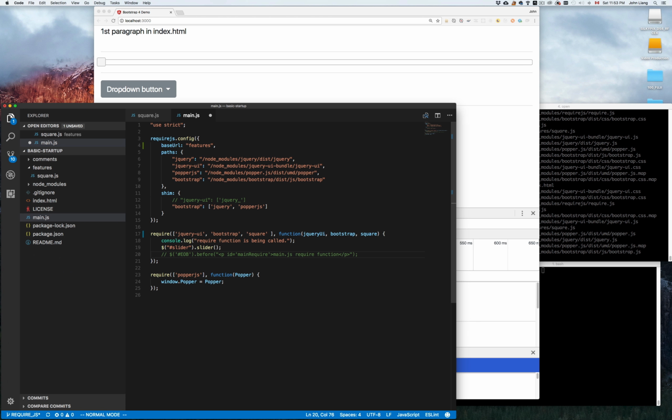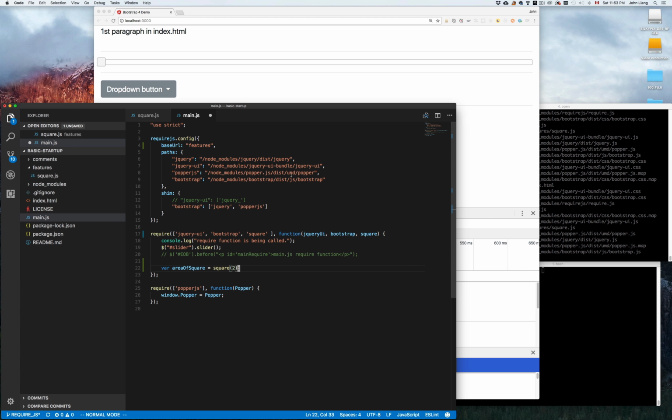All right, let's do a calculation here. So let's create a variable, area of square, equals to square, and let's put in a side.